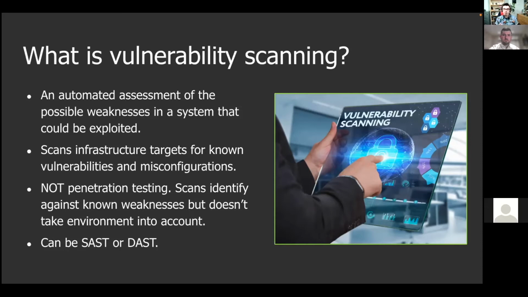As I've touched upon, the different types of tools will give you different types of vulnerabilities. Your static application scanners will review the code. Dynamic application security testing tools will look at the application in use. They'll both uncover different types of vulnerabilities, so both form part of a holistic strategy. We want to be using both of them, but it's not bad if you just want to use one to begin with. Any vulnerabilities we can find are good. It's better to find some than none. So don't worry if you've only got the capacity to start looking at one of them rather than both at this time.